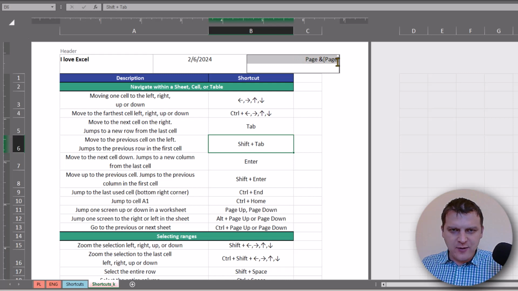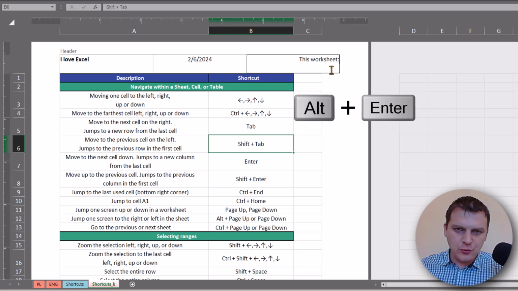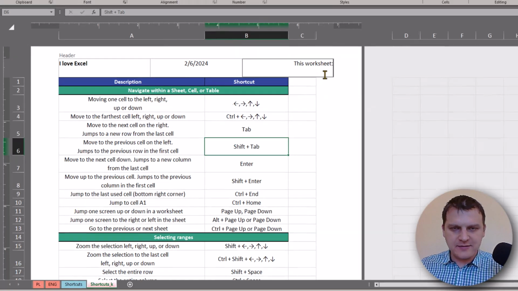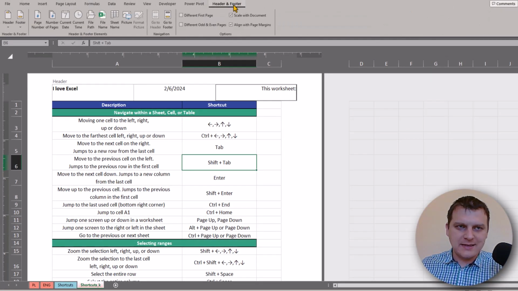So let's write something, this worksheet, and I can write this, and I can even add a new line, and I want to add something special here. I want to add my sheet name.